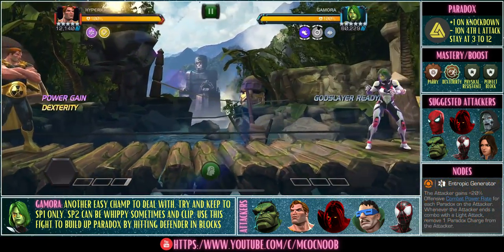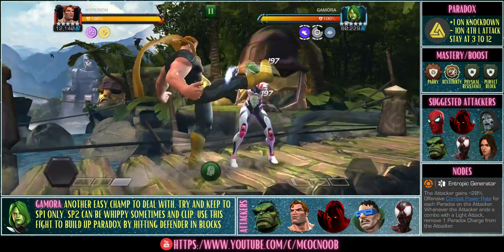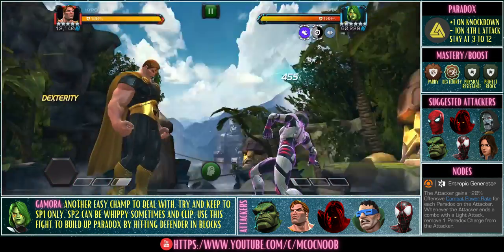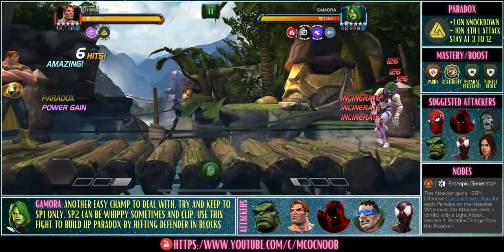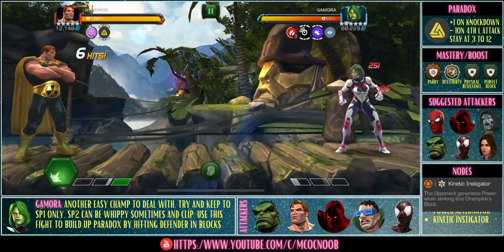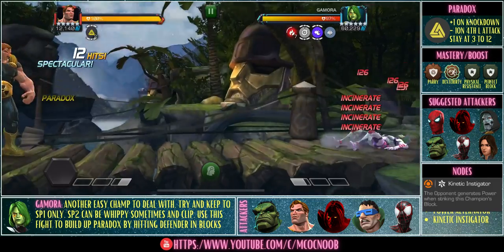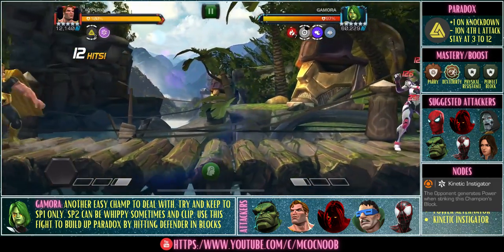Now the next fight I'm going to do with Hyperion. The reason to bring in Hyperion is if you're not comfortable hitting the opponent in their block, you can also always get power gain champions. So somebody like Modok, somebody like Hyperion, or even Vision Arcus, and you can just throw a special attack and that will knock down the opponent, and then you can easily get 3 charges on you.